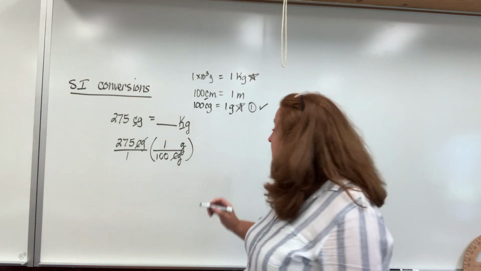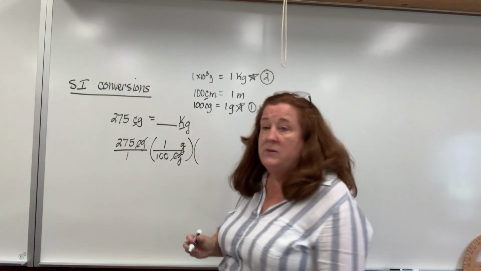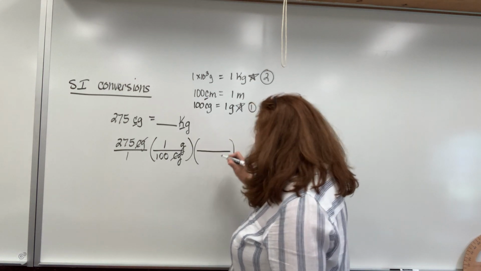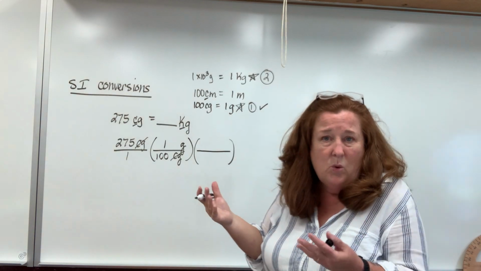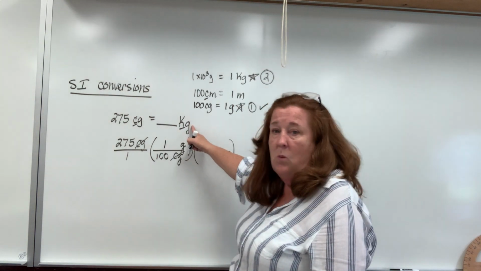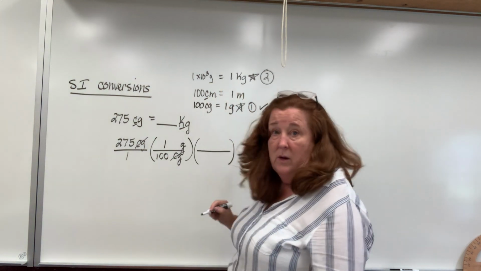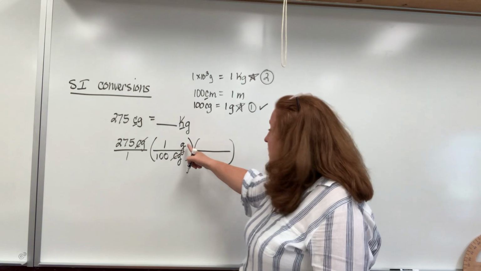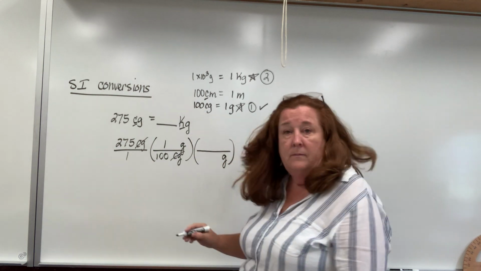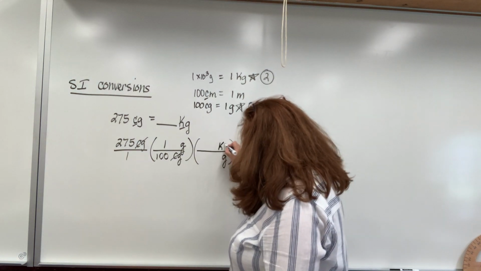For the second step, you're going to use the second equation. Make another set of parentheses if you want to. Like I said, this is how I keep it organized. So now I'm going to change from grams to the kilograms that I want. And that's what this equation is for. There's grams, there's the kilograms. Well, I want to get rid of the grams, so just like the first step, the gram goes in the bottom. I want to get kilograms and have that left over, that goes in the top part.